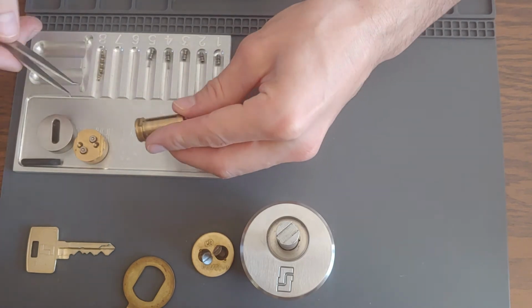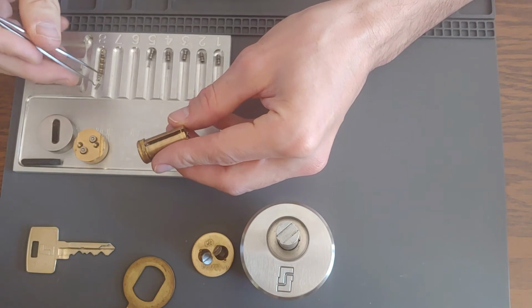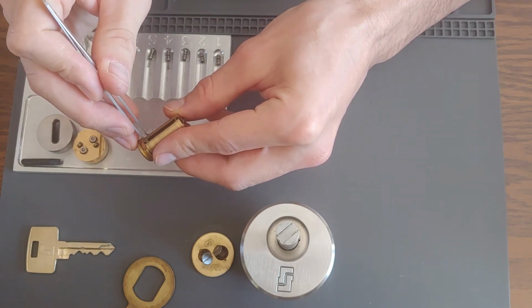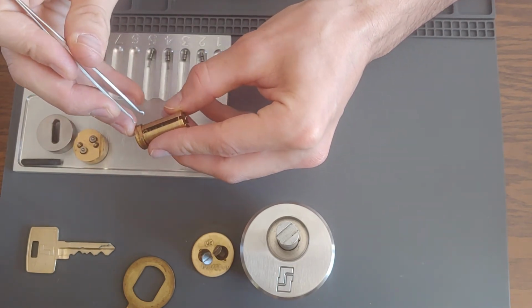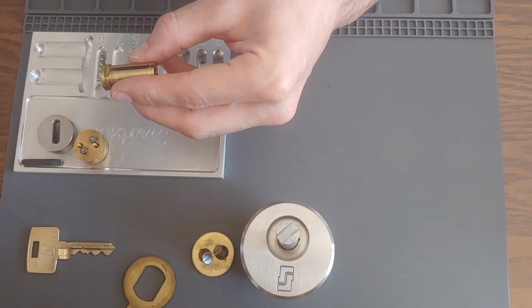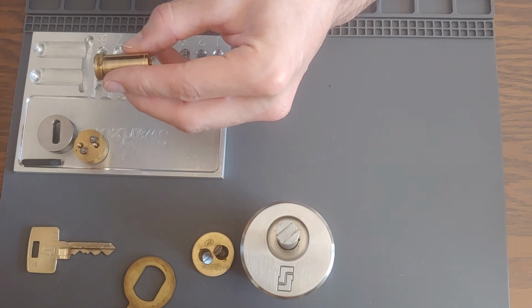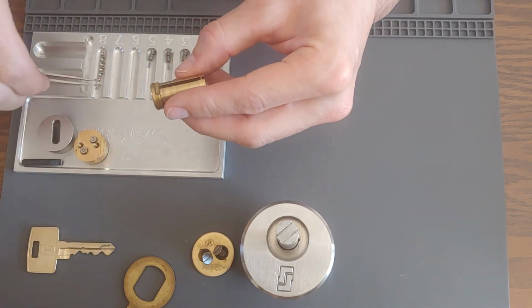1, 2, 3, 4, 5. Forgot the sidebar springs. Whoa, man. That one just went flying. I can see it. Come on. Yes.